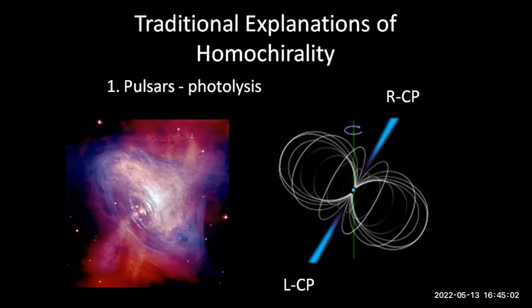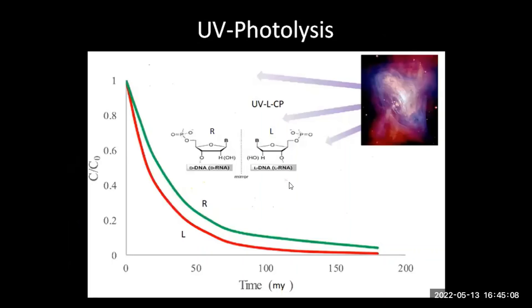So the right-handed amino acids are also destroyed by the left-handed circularly polarized light, but not at the same rate as the left-handed amino acids. So over time, you can imagine getting a certain buildup of the chirality. So for example, in this plot here, this is the pulsar which is emitting the circularly polarized light. And let's say at the bottom we have left-handed circularly polarized light. So we tend to absorb more on this structure than it would on this structure. So it would cause a little bit more destruction of the left-handed symmetries. So that is this line in red here.